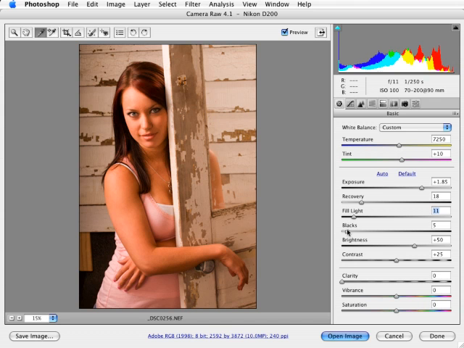Now, your blacks adjustment is just like that black point slider that we have inside of Photoshop. When you open up levels, you see your white point slider on the right, and then you see your black point slider on the left. Exposure was the white slider. Blacks is just like that black slider. So this is where you're working on this part of the histogram here.